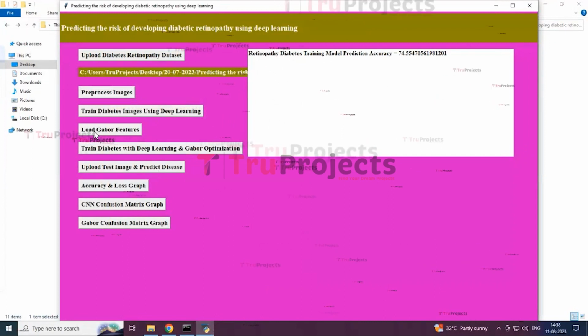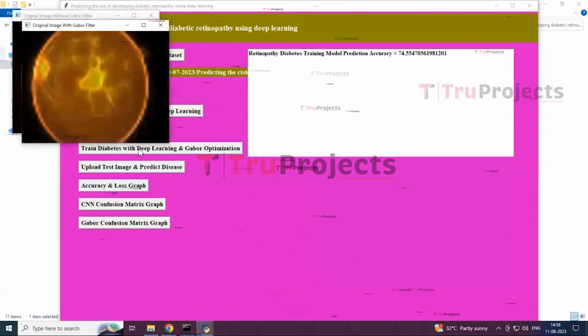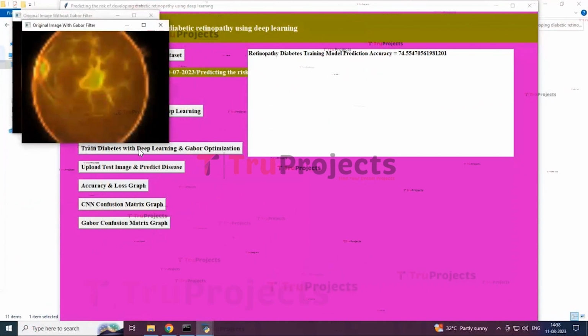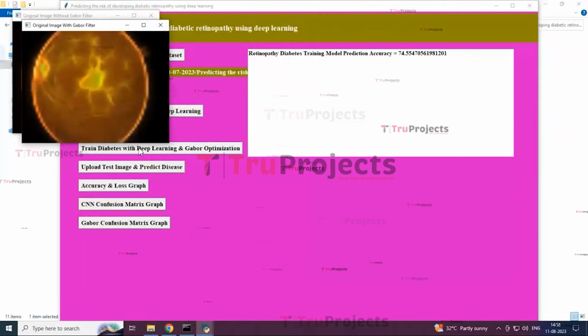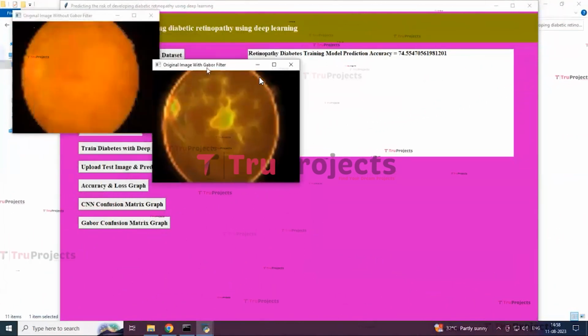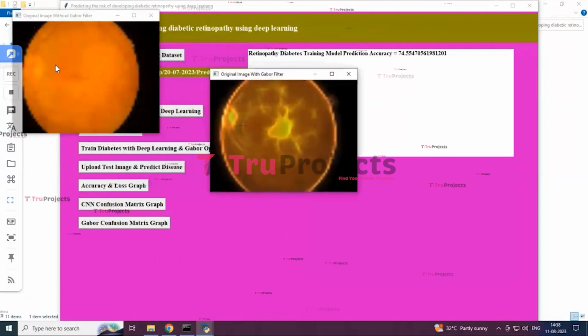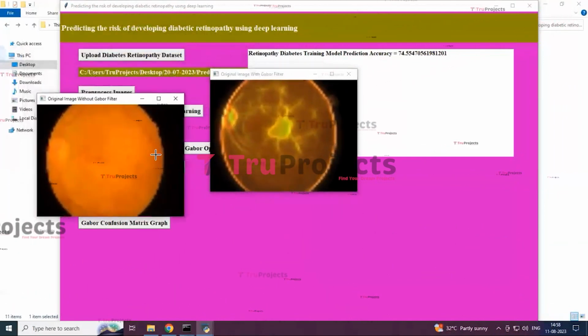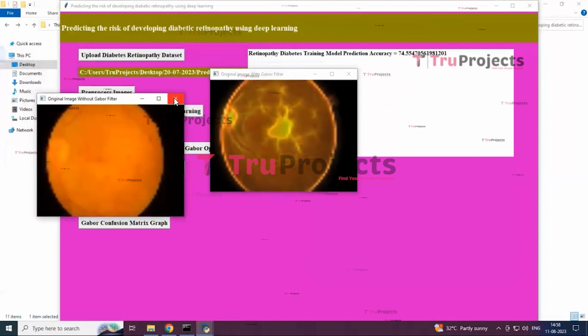Then next one, load Gabor features. The simplest way to generate features with the Gabor filter is to use the real or imaginary part of the response matrix as a feature vector. Now the phase of the response matrix can be taken as the feature vector since it contains relevant information about the edges. So this Gabor filter will generate the main features, and it also takes the sample features extracted and takes all the outlines from them.